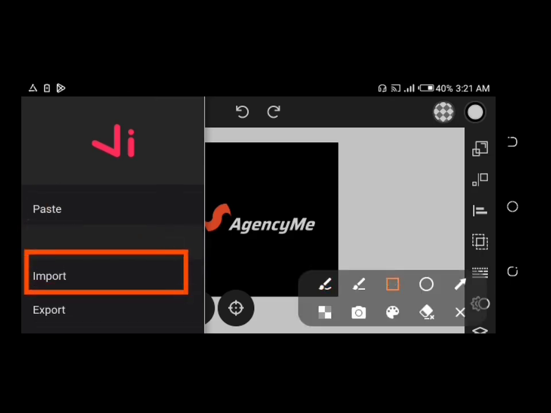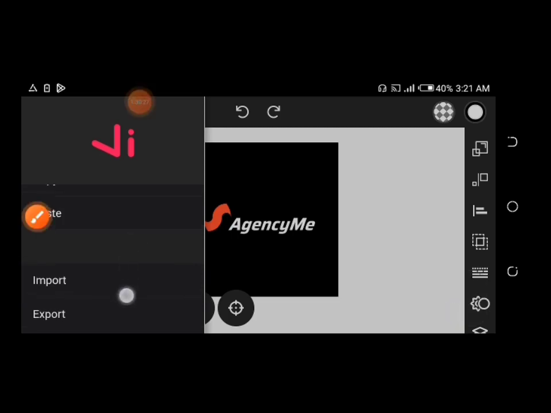Once you click on import, it will redirect you to your gallery or your file manager, and there you will locate where your sketch is, and then import it into the app to vectorize it, just like the way you vectorized your logo, the way you sketch it inside your drawing book first, or a brand identity or anything you sketch before you bring it down here. So when you're done, you click on save and exit.